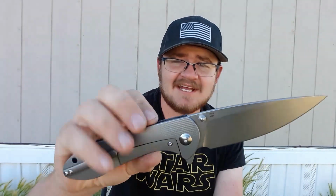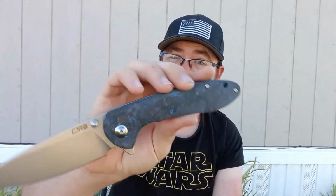Alright, so that's not fun. Let's do a thumb flick real quick. Very nice. Wow. Honestly, it feels thinner than the actual Feldspar. I might have to do a comparison between these two. Ooh, you can choke up into there still really nicely. This blade, I think, is almost 4 inches. I mean, this is a big knife. This is not a small knife.